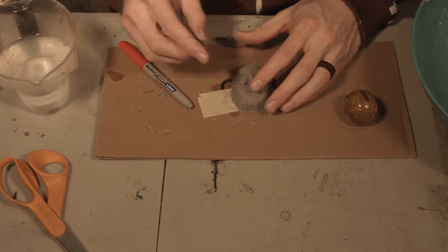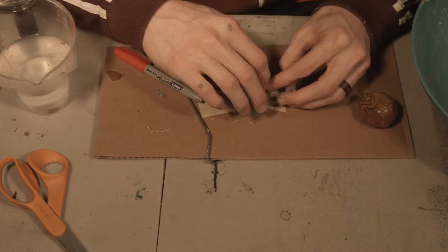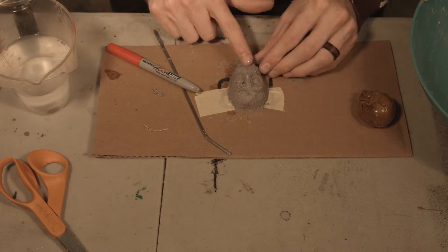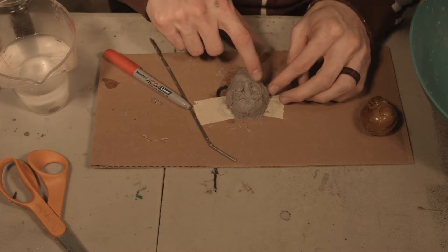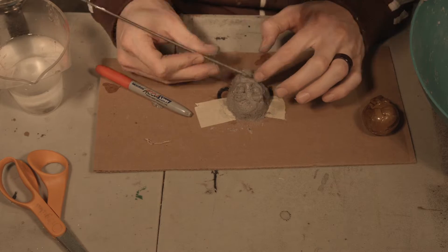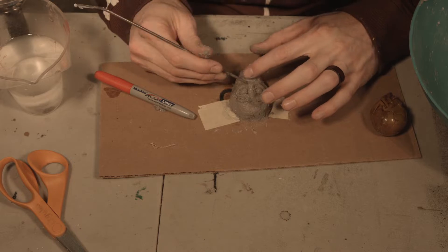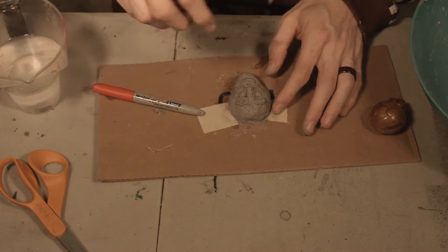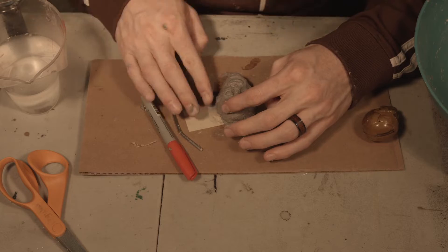I was hoping when I put it on that the clay would actually mold to it, but it didn't work out very well. So instead I'm just using my marker and wire to actually mold the face out of it. I put another tiny skull next to it just so I get its right dimensions and sizes. Another nice thing about cellulose clay is that it's very light. And because I am molding it on top of another skull here, it actually is even lighter because it's basically hollow inside.